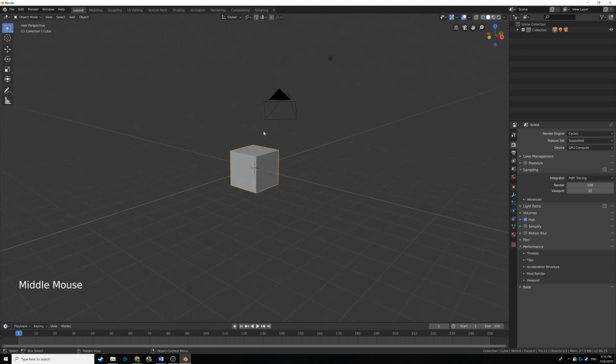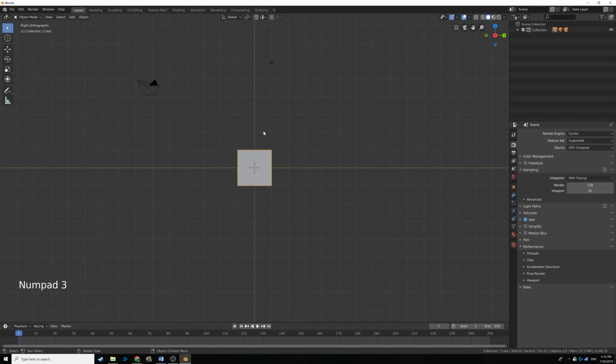There is a hotkey for this. If you press 3 on the numpad, you'll snap to the x, and if you press 1 on the numpad, you'll snap to the y. If you want to snap to the top, which is the z, you can press 7. And if you want to do the inverse of all these buttons, say you want to snap to the back of the x-axis, if you hold down Control and press these same buttons, it'll do the opposite.